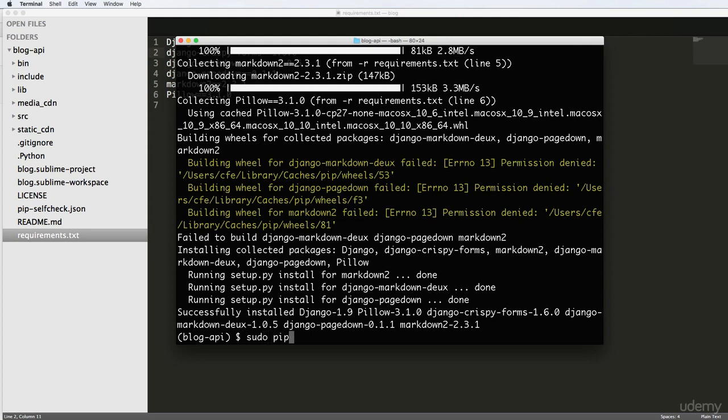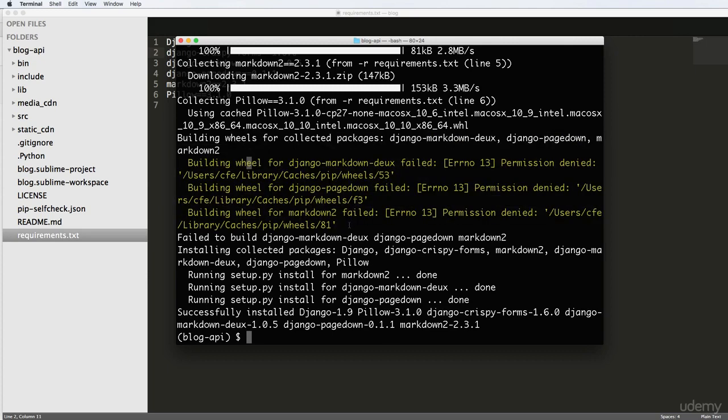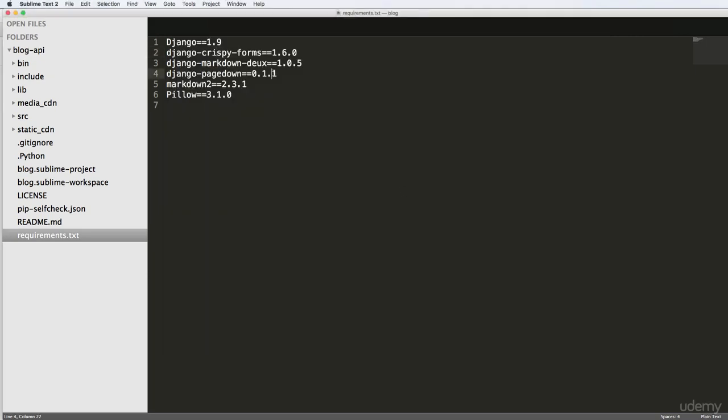So you could do sudo pip install and do that where it installs it on your entire computer. But we're just worrying about doing it on our virtual environment. So that's what I'm going to leave it as. And also notice it does say it successfully installed all the things that we needed. It didn't give us any errors other than what we see here. Cool. So now we've got our requirements done, but the thing to note is it says Django 1.9.